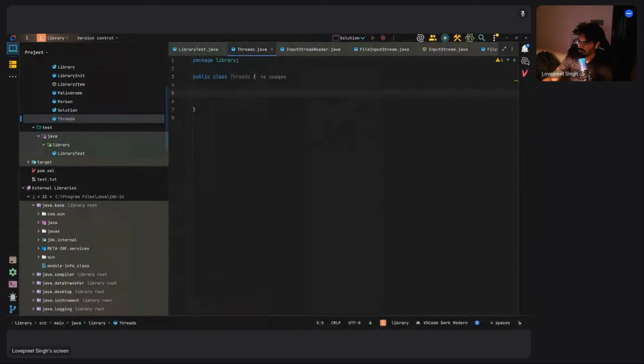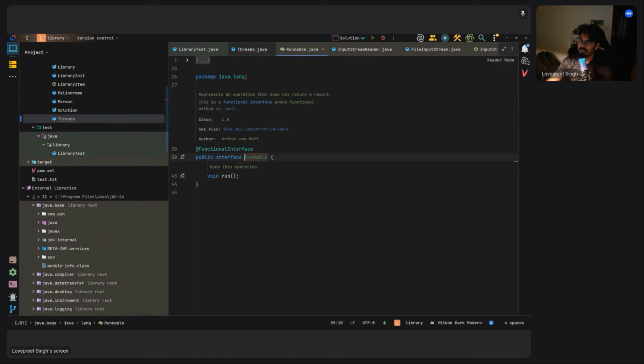So let's suppose you are making a public class GetWeather implements Runnable. Runnable, if you go inside, is not a marker interface though, it is a functional interface. So a different name will come for functional interface. If you go to the course page, you will find functional interfaces there.